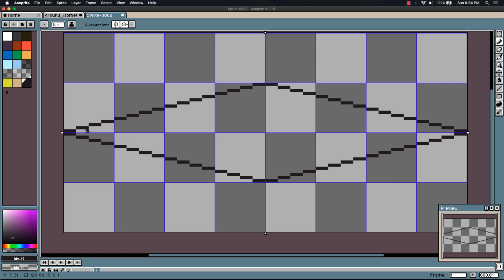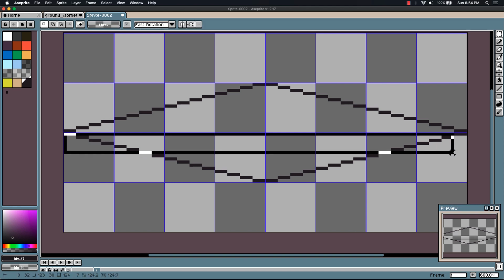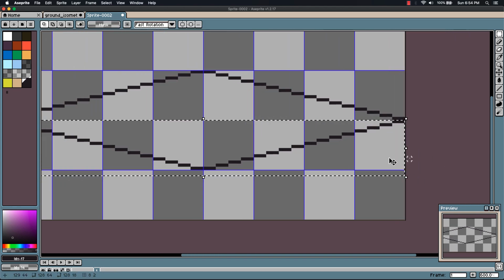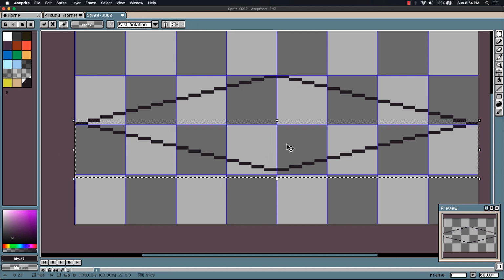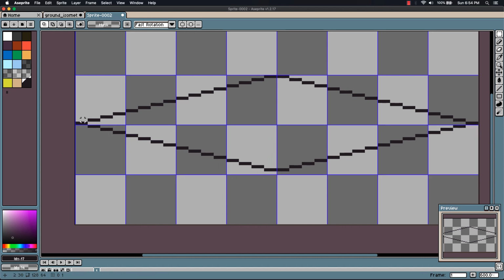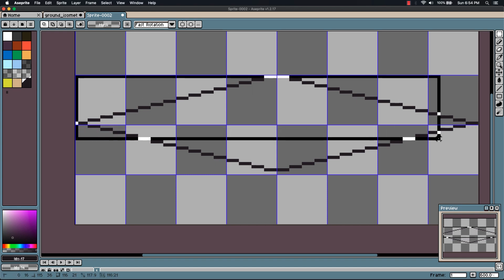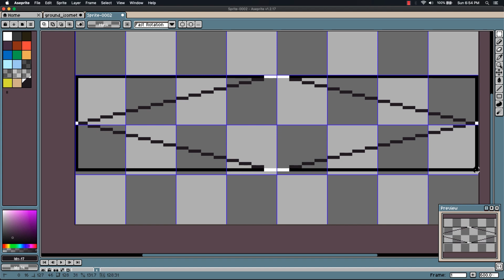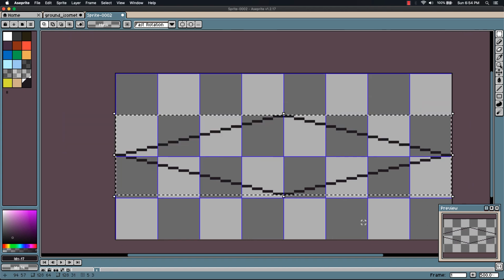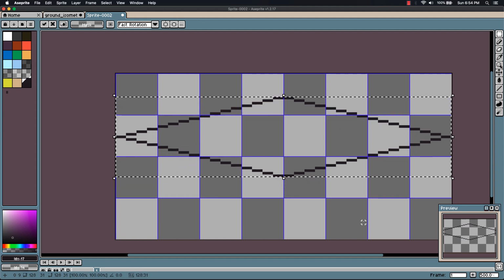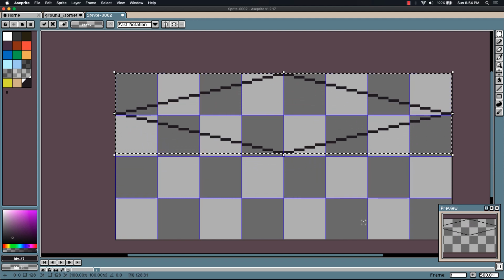Okay, the thing to note here too is, let's take these off for now. These things are separate because of the way that the tooling works. It's not really our fault, it just happened. We don't want that. We actually want them to be together. So what I'm gonna do is select this bottom part completely, and I'm just gonna move it up one pixel. Now we've got it so that these overlap. It looks good, looks solid. Next thing I'm gonna do is select this entire piece of the top of our tile here. I'm just gonna move it up. We can use any amount of space below this and it'll look pretty good.